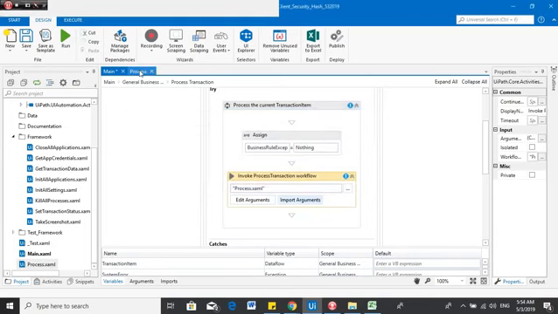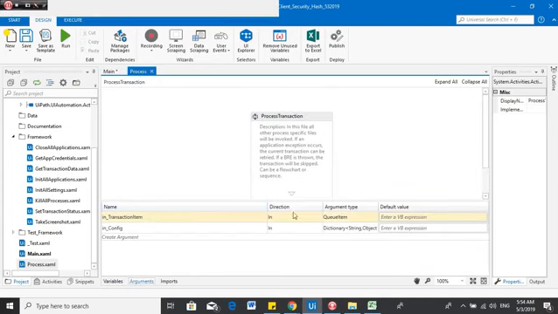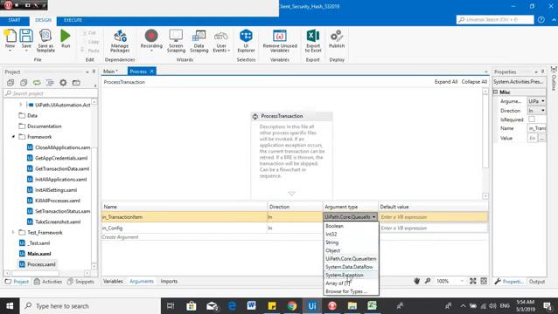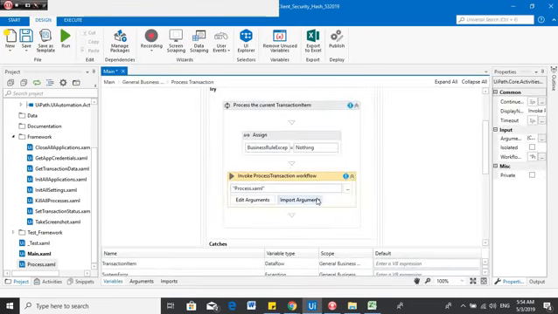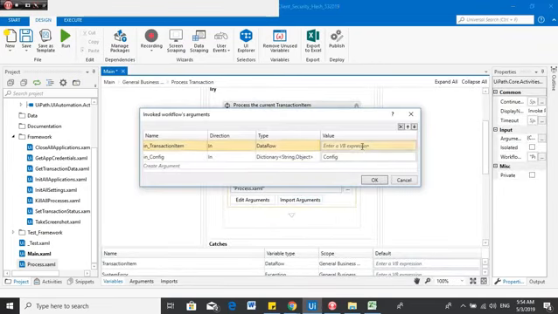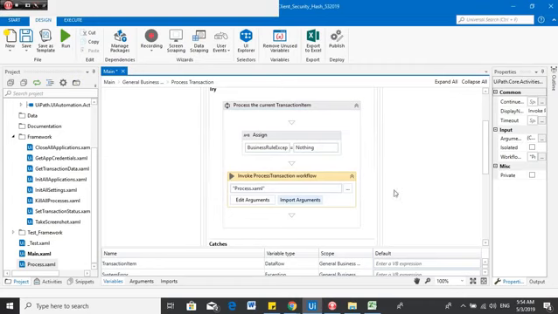So we need to go to the process sequence and change the argument of this one to data row. Save and then close it, and then here in import argument, just put the transaction item back. As you can notice here, the data row was already updated. The update will only reflect once you save what you did on the sequence.